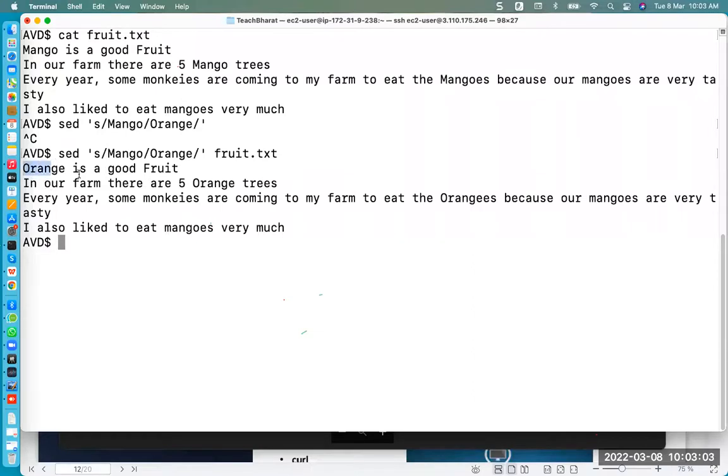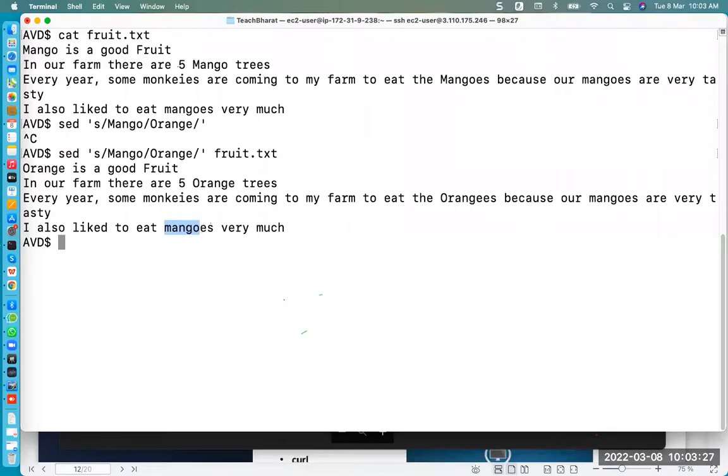In the orange, here orange, here orange, but here it is mango because it is small. It's small actually, so it is not able to do that. Again, it is a second occurrence. That's why I have to put a G. But here it is not able to do that for mangoes because I have given MANGOES. I have given a small mango here.